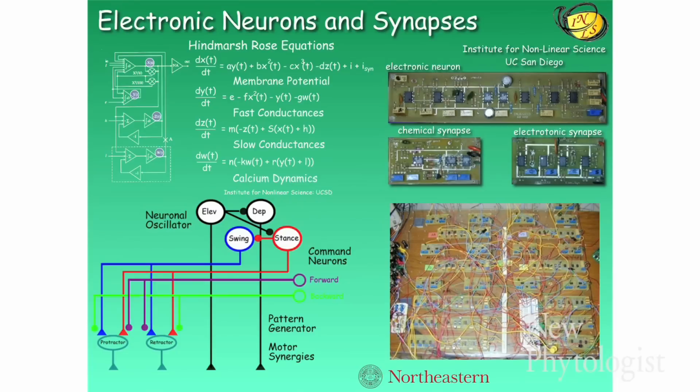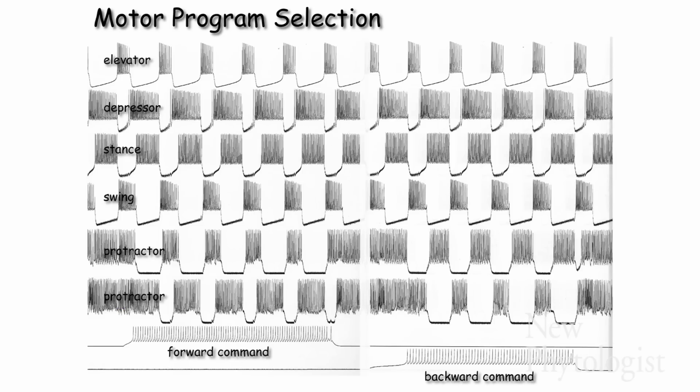So I took a circuit that I worked out years ago for the control of walking in different directions. And the basis of this circuit is that there's a central pattern generator that activates motor neurons, and there are some command neurons for forwards and backwards walking that gate some particular synapses within this circuit. So we wired a bunch of these boards together and created this circuit, and sure enough, we could produce the motor patterns that you would see in a behaving lobster for walking forwards here and backwards walking.